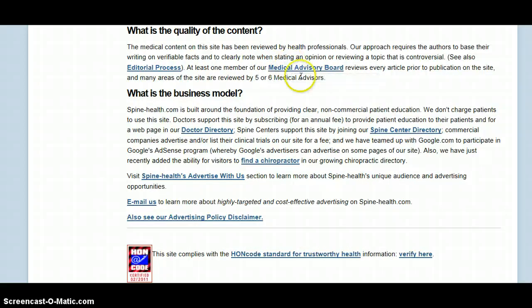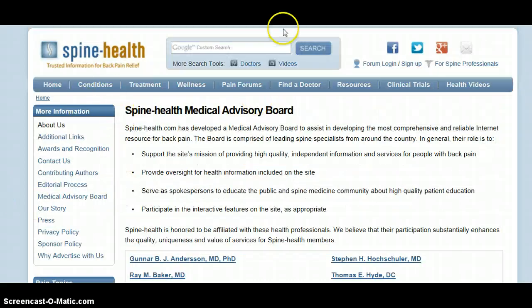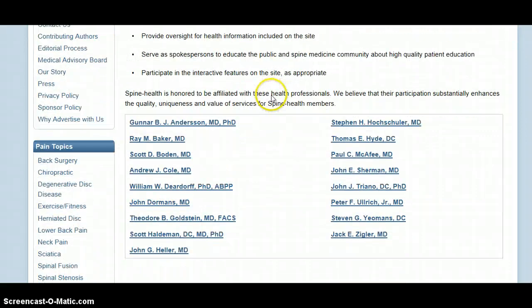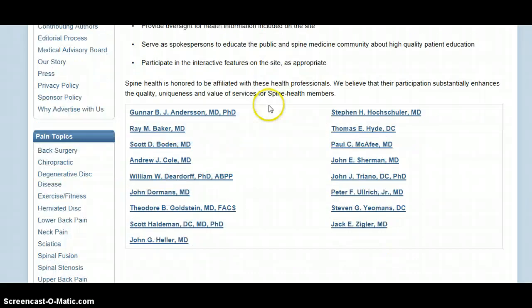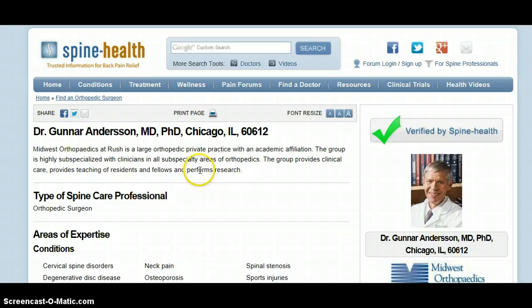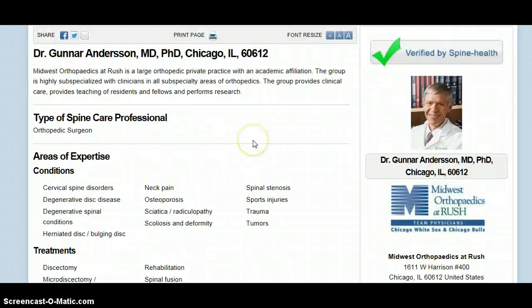We'll click on the Medical Advisory Board to see who is on that panel. And here it lists all the members of the medical panel. There are 17 of them. This peer review panel reviews the information to ensure that the information is accurate and that it is unbiased. Each link of the panel members provides a photo as well as the areas of expertise for each member.